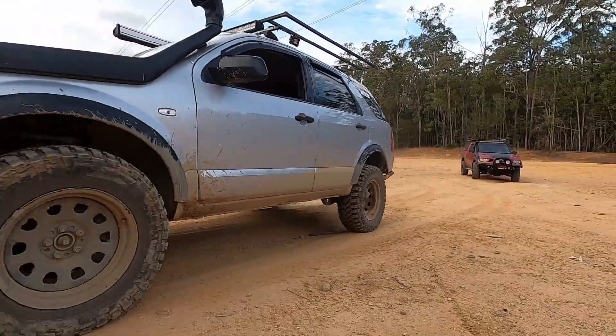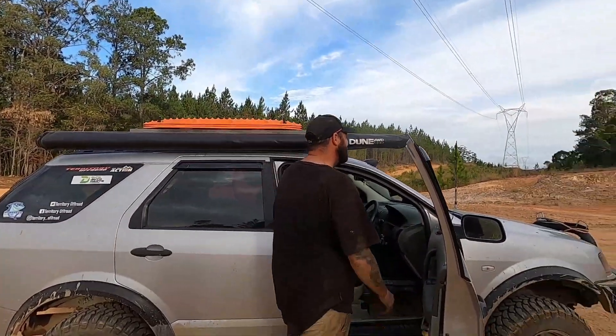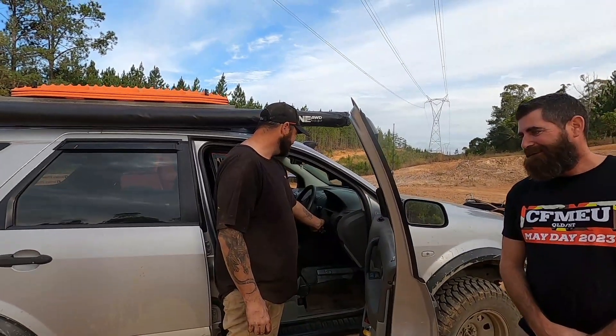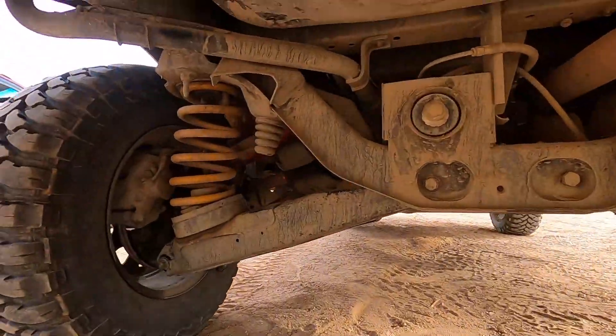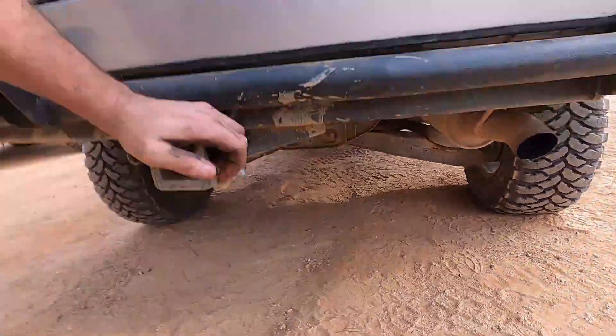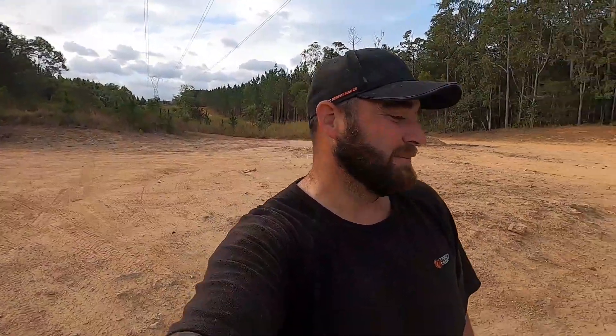I think that was a rear deflator or CV. No drive — I've broken a CV. One downfall to a Ford Territory is if you break one CV, the car goes nowhere. We literally just changed the CV shaft on the other side, and we didn't do this side because I wanted to come out here and have some fun. Now it looks like we're doing another CV shaft on the side of the road, which we've got to go pick up first.